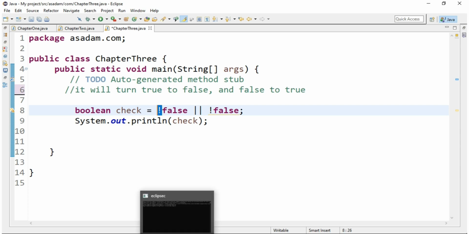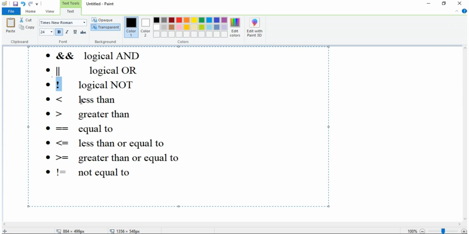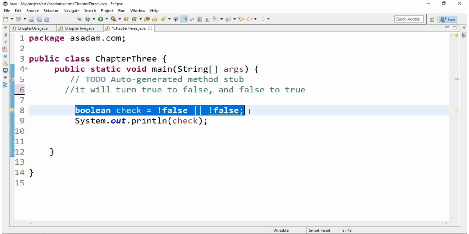And let's see which is the next operation. This is less than and this is greater than. We use it in checking two values. Now we will not use Boolean.